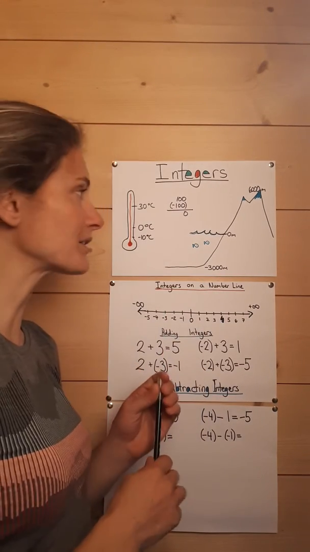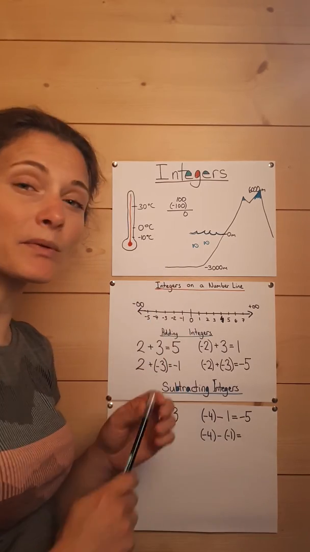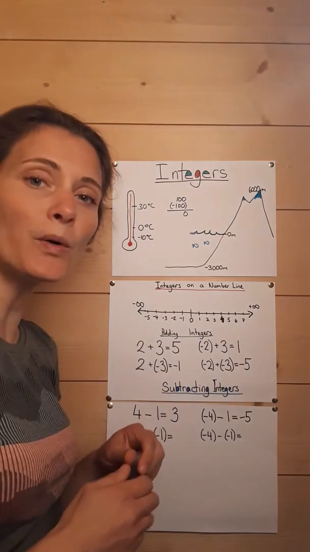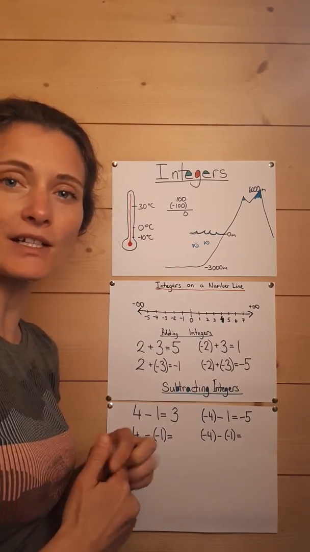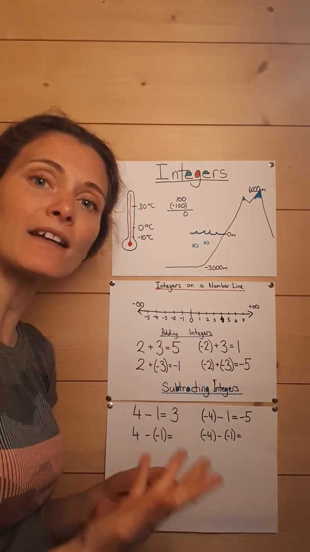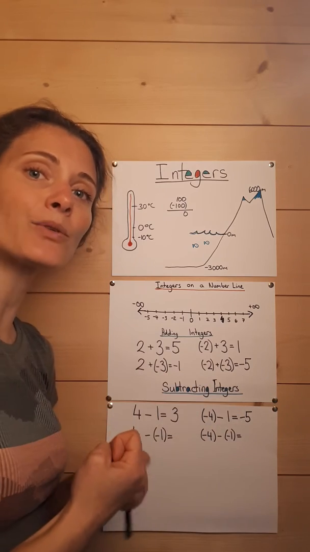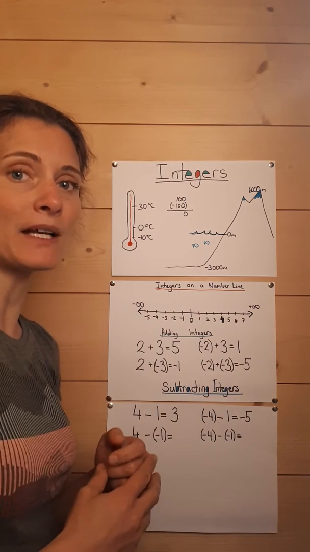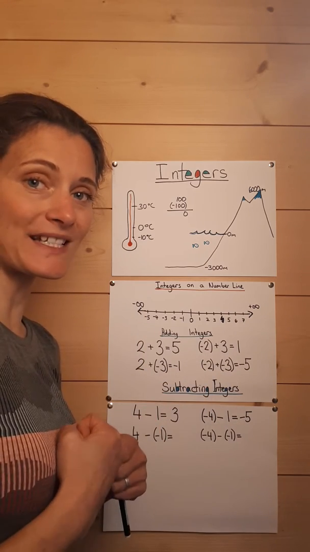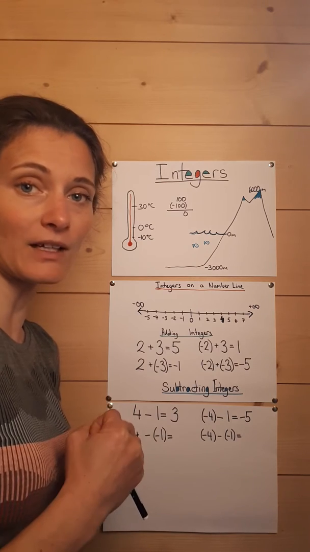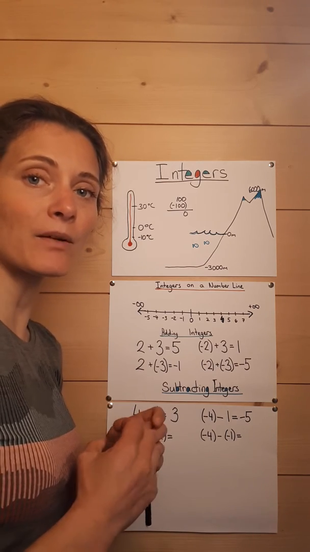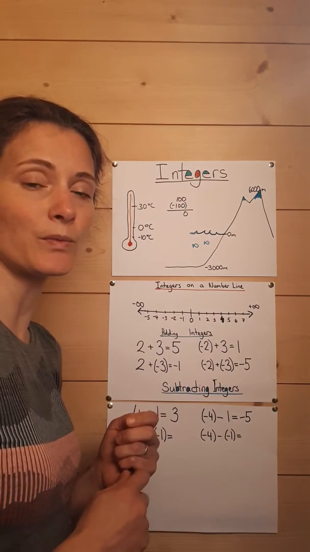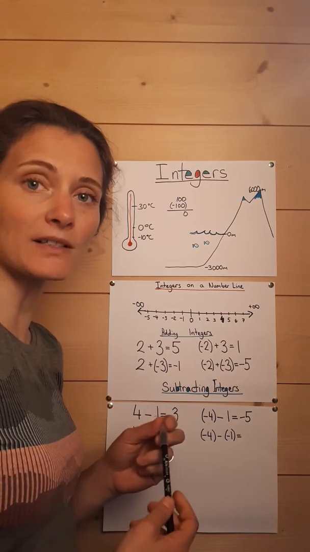Perhaps the easiest to understand is the final example where we were talking about money. Let's say you had this debt. You owed the bank $100 that you'd borrowed, and someone takes your debt away. If I take away your debt, the money that you owe, it's the same as if I gave you that money. So if I subtract your debt, your negative value that you owe, it would be the same as if I gave you the amount that you owe. So again, we're working with a positive value.